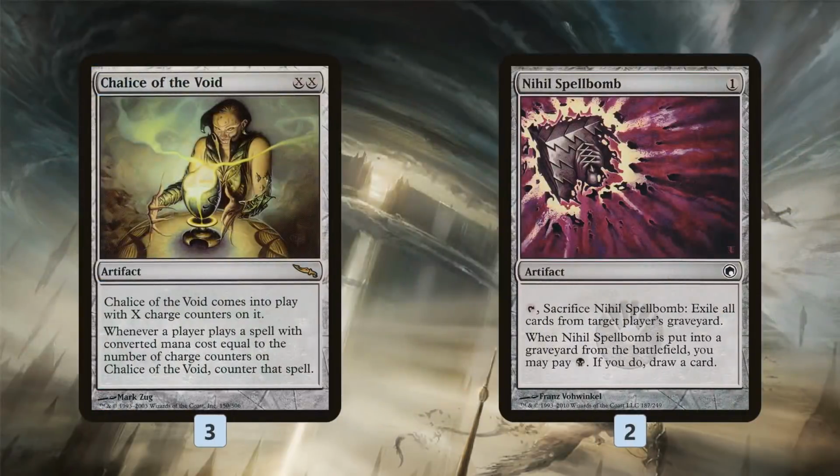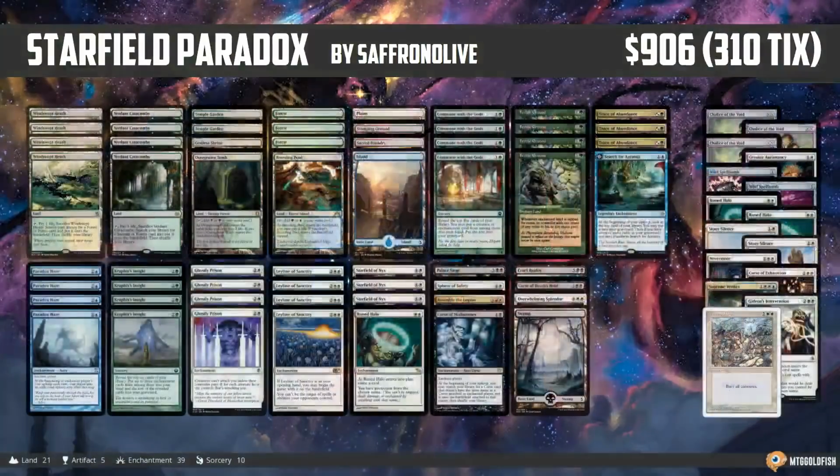Chalice of the Void, another combo hate card, but really good in some matchups, even against like Death's Shadow with all the discard, and we don't really have any 1 mana plays in our deck, so it's kind of a free roll to Chalice on 1 since we don't have any 1 mana stuff. And then Nihil Spellbomb, coming in to deal with our opponent's graveyard, doesn't hit our graveyard, so it doesn't get rid of the enchantments we run to reanimate.